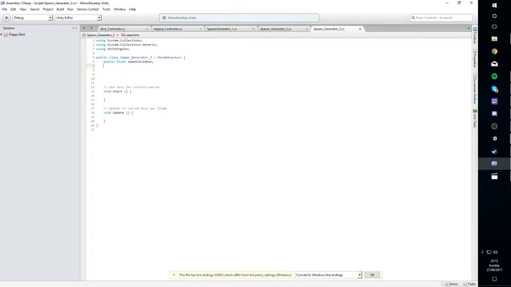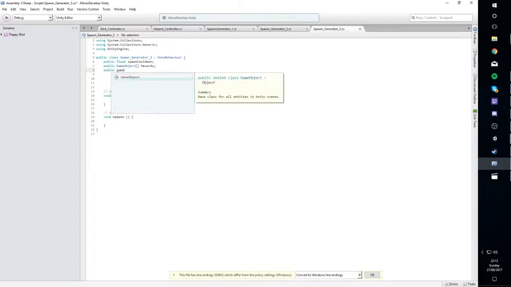Next one, we're going to do a public game object, and we're going to have an open square bracket, close square bracket, and we're going to call this hazards. What this means is it's just a game object, but with that there, it turns it into an array list, so we are allowed to put more than 1 object into that, so you assign it slightly differently. We're going to do another one of these, public game object, open square bracket, close square bracket. This one's going to be called spawn points. Exactly the same again, it's going to have a list of different spawn points.